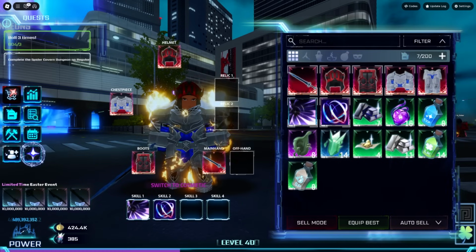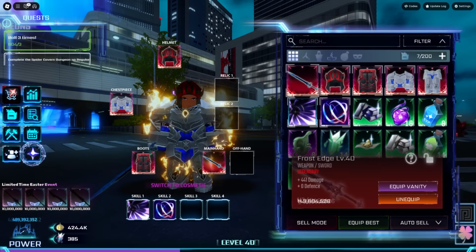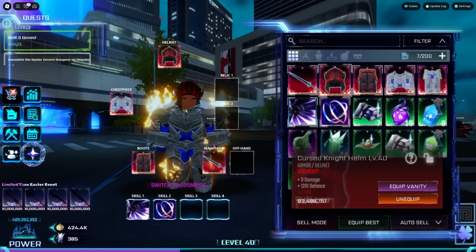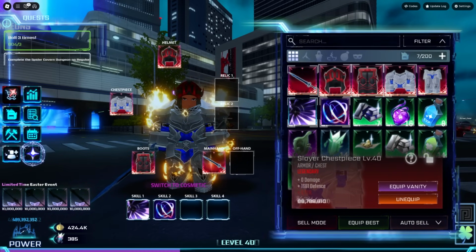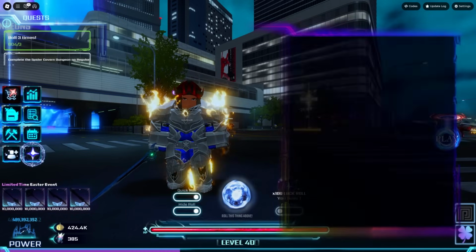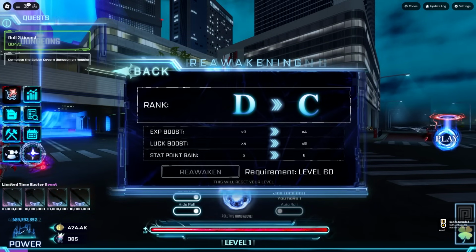All right, after rolling a couple hundred times just to try to get all the best gear I can get before we go over, we got a level 40 legendary sword, level 40 legendary helmet, level 34 legendary greaves, which are still really good, and a level 40 legendary chest piece. So that's what we're going to be rocking with, guys. I am going to go ahead and reawaken. We are now D rank.